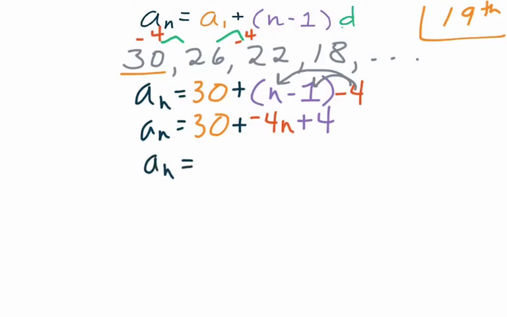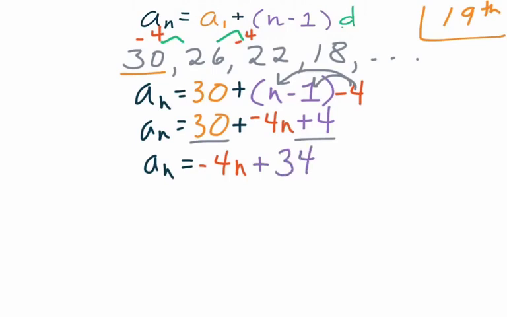That's going to be a of n equals 30 plus, let me back up. Sorry, I don't need to do that. We're going to actually add. We've got the 30 plus 4. We can do the 30 plus 4 right over there. So let me bring the negative 4n in here. I'm just bringing it over. Let's do the 30 plus 4. Well, 30 plus 4 is 34.